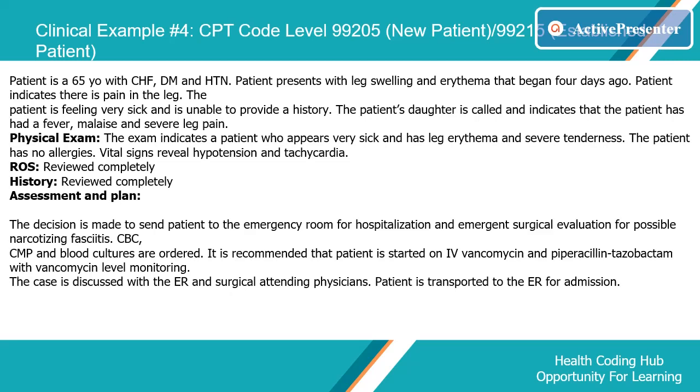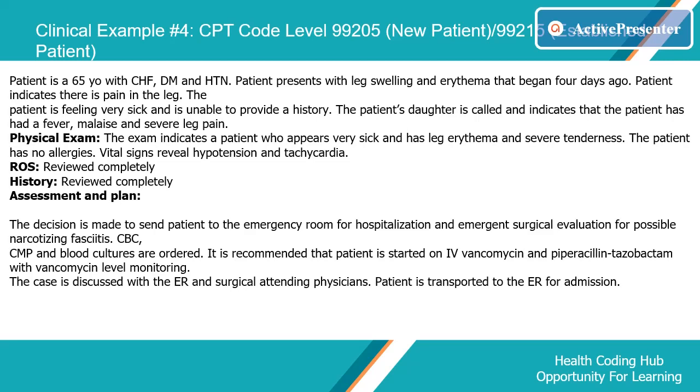Physical examination indicates the patient appears very sick and has leg erythema and severe tenderness. The patient has no allergies. Vital signs reveal hypotension and tachycardia. Review of systems reviewed completely. History reviewed completely. And in the assessment and plan, the decision is made to send the patient to the emergency room for hospitalization and emergent surgical evaluation for possible necrotizing fasciitis.